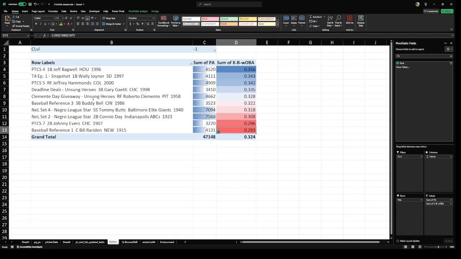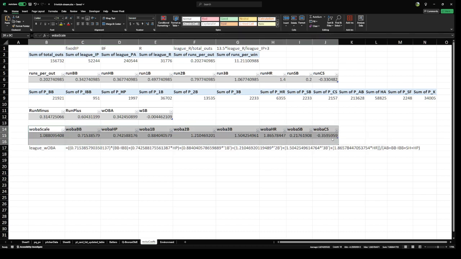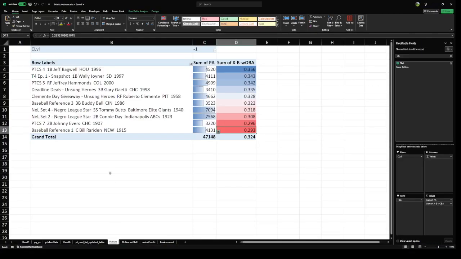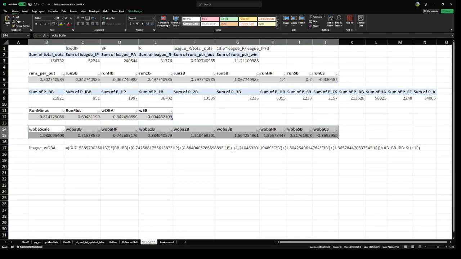But again, the point I was trying to make is that wOBA, like any rate stat, is tricky for me. Some people may find it easy to conceptualize what a .356 wOBA is, and look at this and say, oh yeah, this totally makes sense. But I'm a dummy, so I don't know what I'm doing. I'd be one of those people that likes WAR. WAR is a simple number, so let's finish this off and get a WAR number.